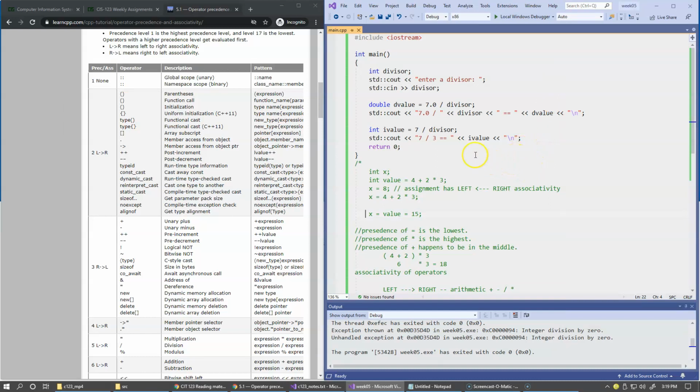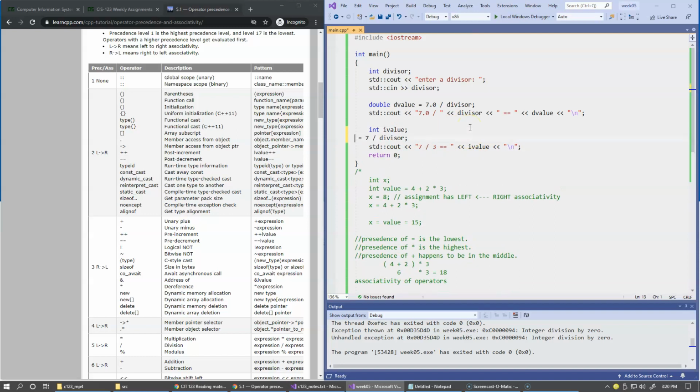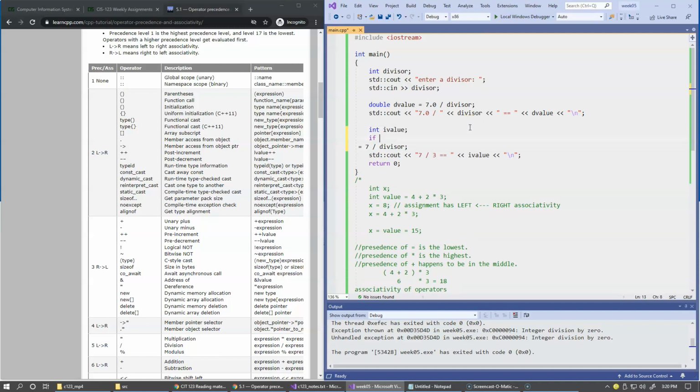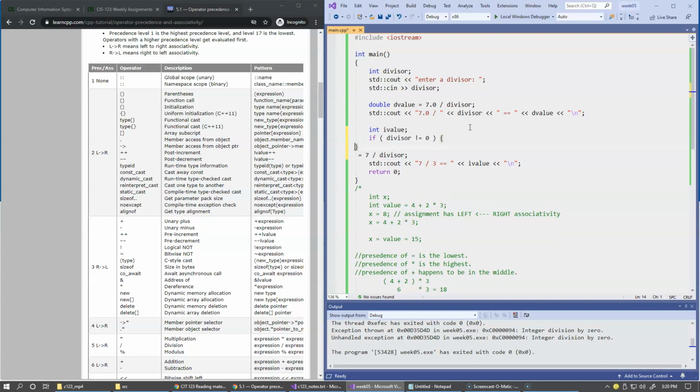I would like to tell you that there is no defense against division by 0 with integer type of division, other than preventing this division from happening by using some sort of an if statement. In other words, if I want to defend from this terrible crash, what I would have to do is declare the variable and say something like, if divisor does not equal 0, then let's do it.